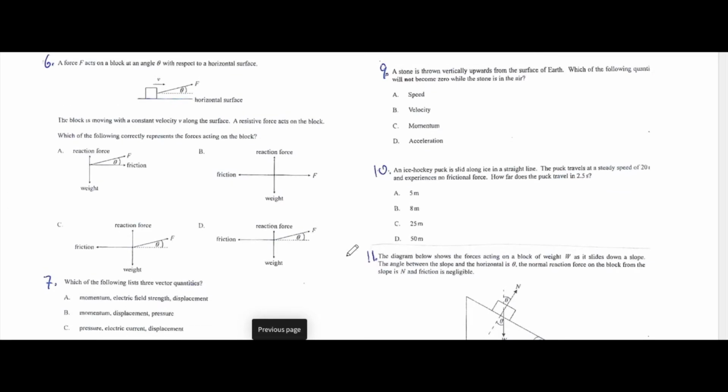Okay, that brings us to number 6. We are looking for equilibrium. We know that it is moving at constant velocity. That means the mass is in equilibrium, which means the net force is 0. So we need to look for every force that acts up must equal every force that acts down, and every force to the right must cancel every force to the left.